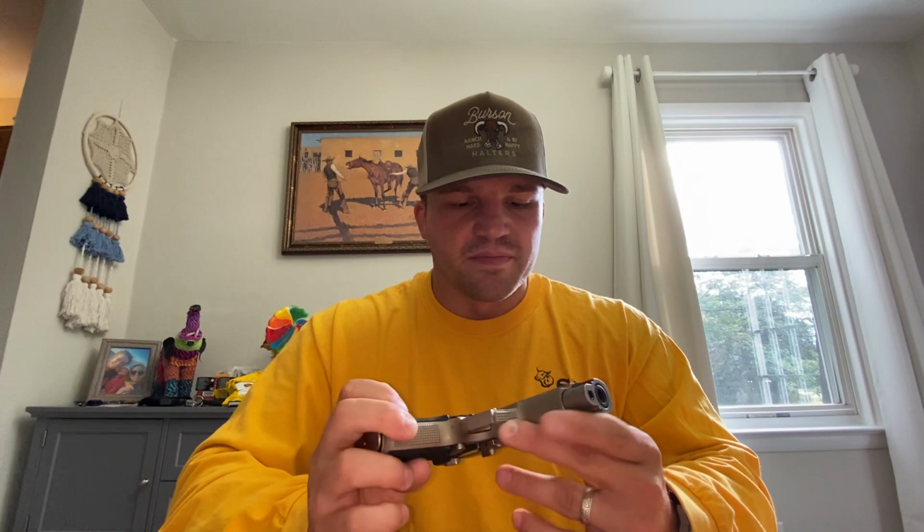So I actually had to write some stuff down. I had to do a little research before I started this because I don't carry this gun much, and I'll get into why. I kept it for some sentimental value, but I also kept it because it's honestly a damn good gun. So I just want to start out. It is an Interarms firearm. They were a company out of Eibar, Spain, and they transported guns into Alexandria, Virginia. And they went out of business in, I think, 1998, from what I just read.